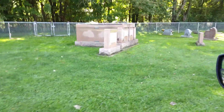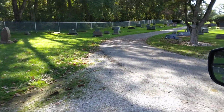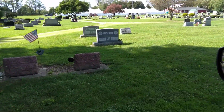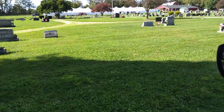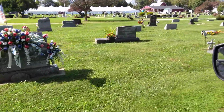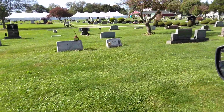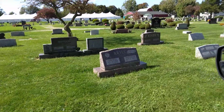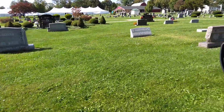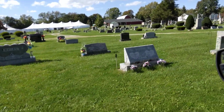And let's see how I want to go do this. I guess we'll go up this way and I'll show you the next little garden. Right there. We'll go down this one. Show you this. I done this garden yesterday, or day before yesterday. These are pretty good sized gardens too, as far as length wise. Okay, we done this one.